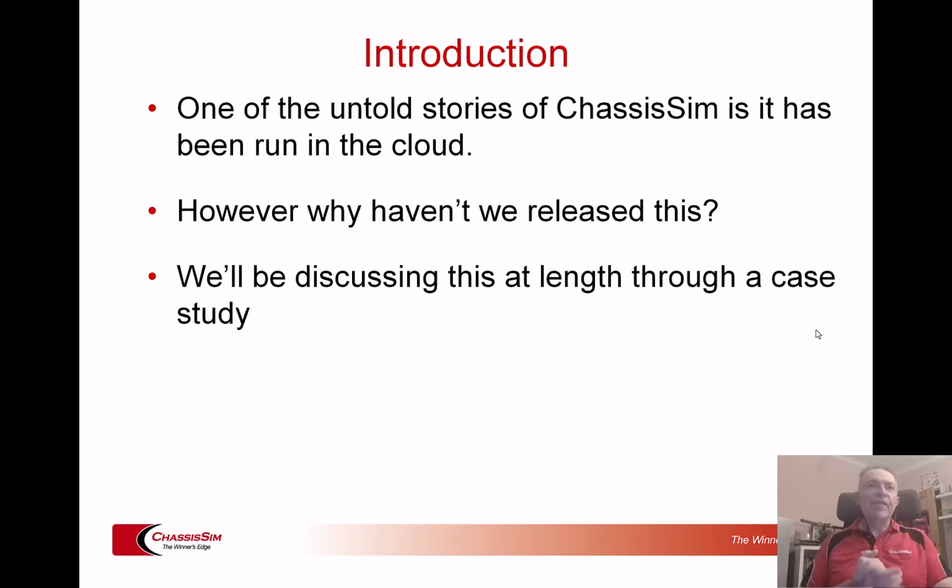Okay, so first things first, unless you've been living under a rock for the past couple of years, you would have heard an awful lot about cloud computing, and about AI and how it's the dawning of the new age of Aquarius, and it's going to be world peace, etc., etc. Now, one of the untold stories of ChassisSim is that it has actually been run in the cloud. In particular, it's been run both on the Azure platform and the Google Cloud platform.